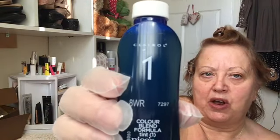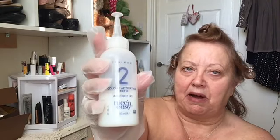So that's number 1. And then this is number 2, and it's clearly marked number 2. Number 3 is the conditioner, which is fantastic, I have to say. Nice and easy. You do an amazing hair conditioner. Right, now what they do say on the leaflet is you put number 1 into number 2. Okay, so I'm just about to do that.